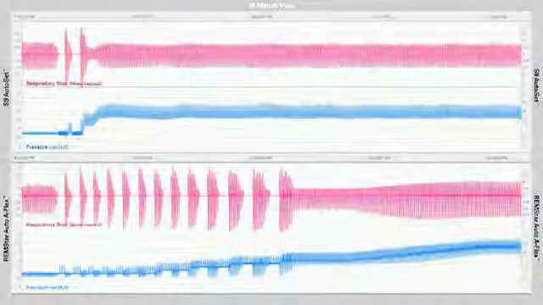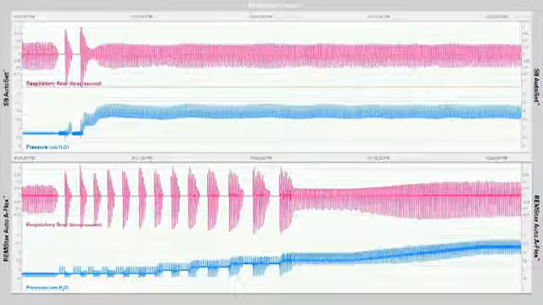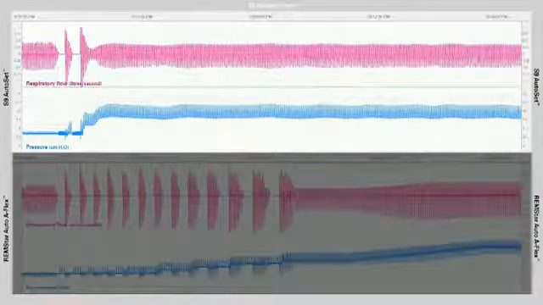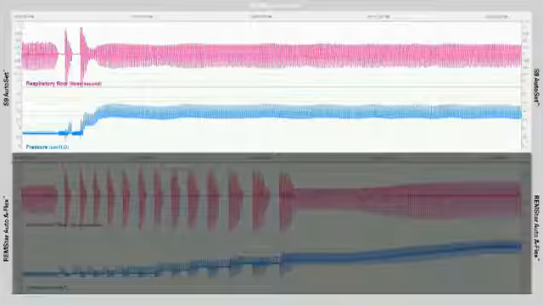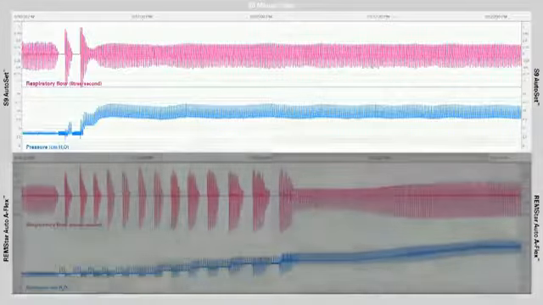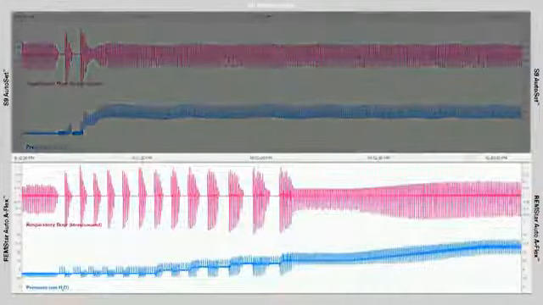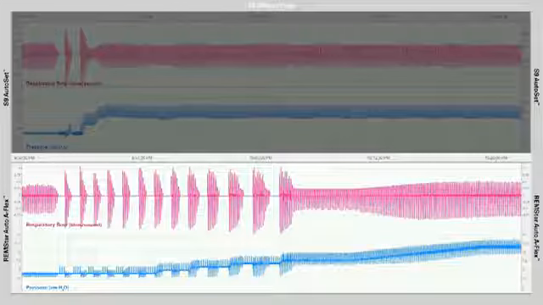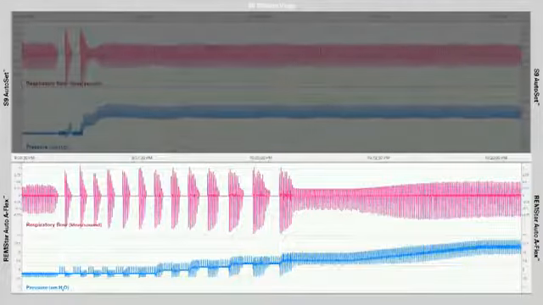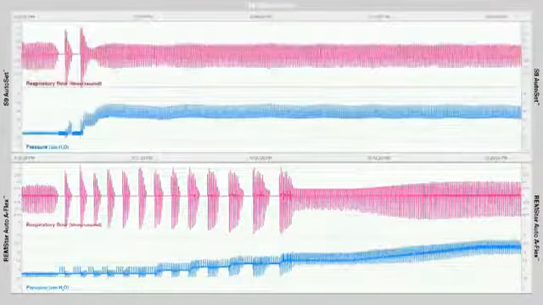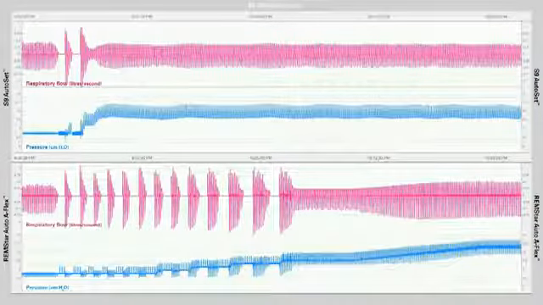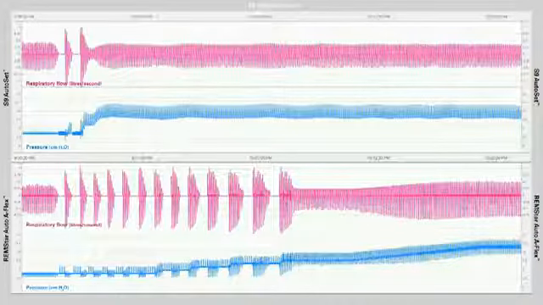To conclude, let's take an overall look at the respiratory flow and pressure traces for each device. The S9 AutoSet reached a final treatment pressure of 12.5 centimeters within 3 minutes of the patient's first apnea. REMstar Auto reached a final treatment pressure of 14 centimeters approximately 25 minutes after the patient's first apnea. The S9 patient experienced only 2 apneas, while the REMstar Auto patient experienced a total of 13 apneas.